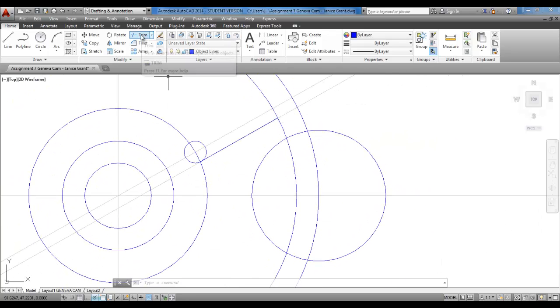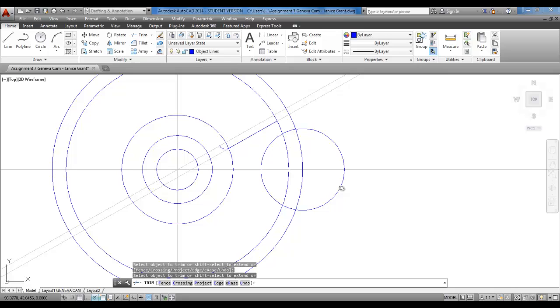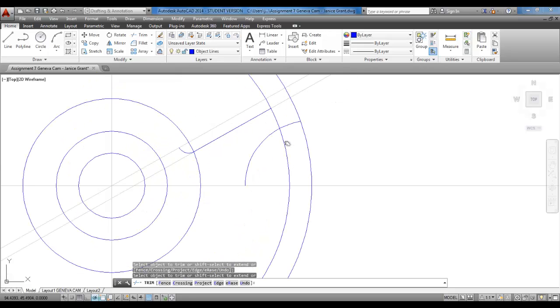I'm going to go ahead and start the trim command, and then when you start the trim command, press enter, and everything becomes a cutting edge so that we can cut out here parts of this circle to establish this small curve, and parts of this circle to establish this curve here.